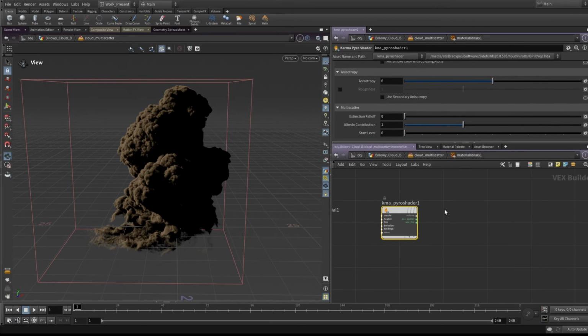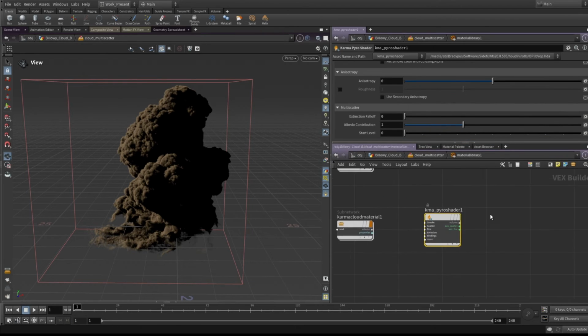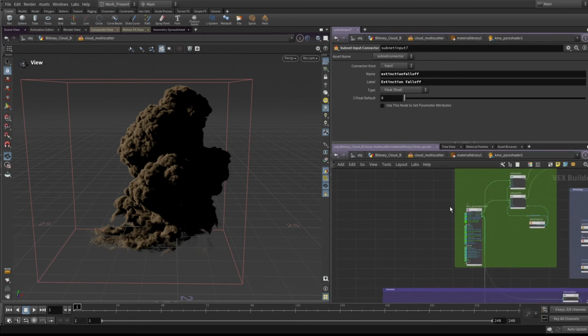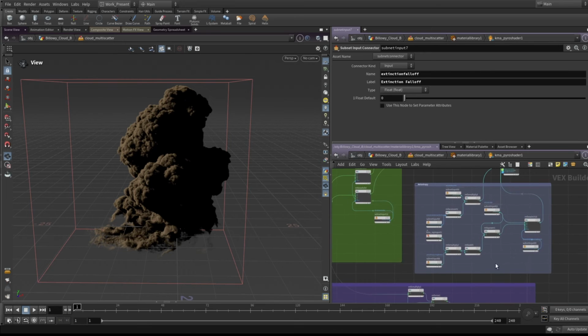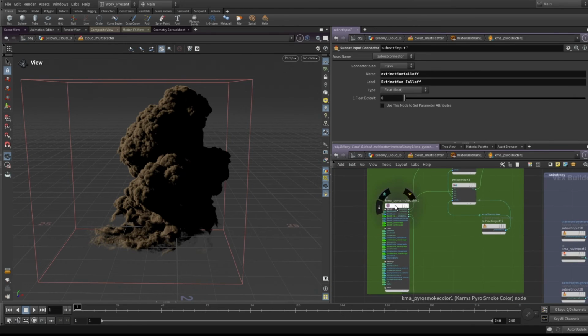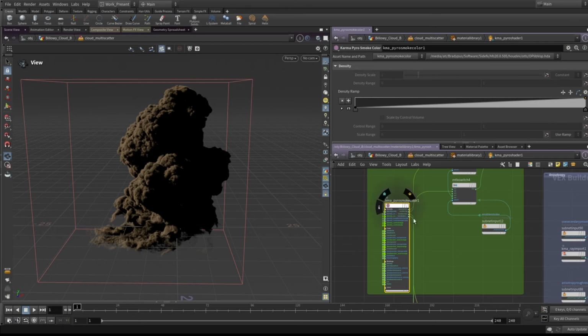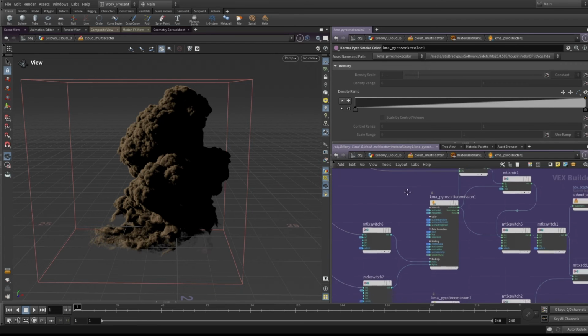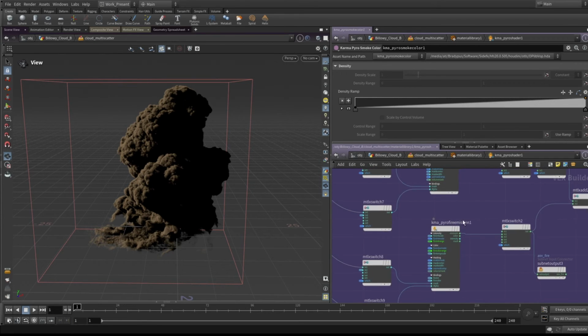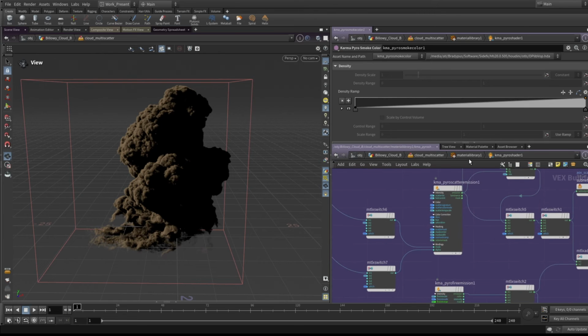It is the new shader that is good for both CPU and XPU, and it is a modular shader, much more modular than it was before. If I dive in, while it still has some nodes outside here, you can clearly see the modularity, made of multiple different nodes like scatter emission and fire emission, etc.